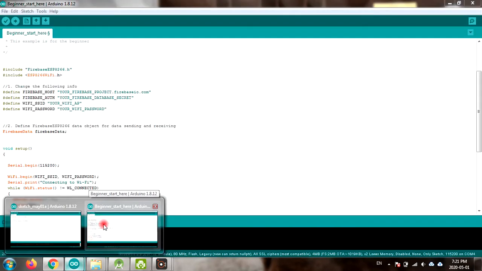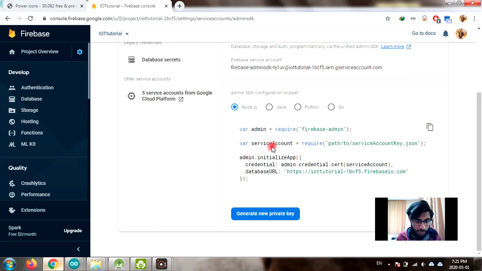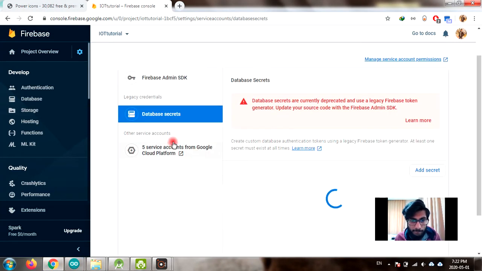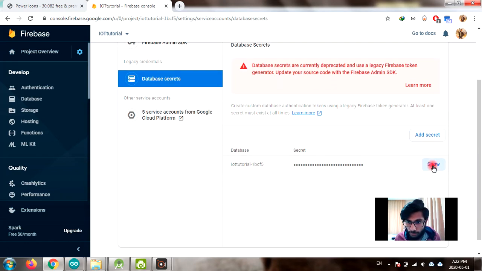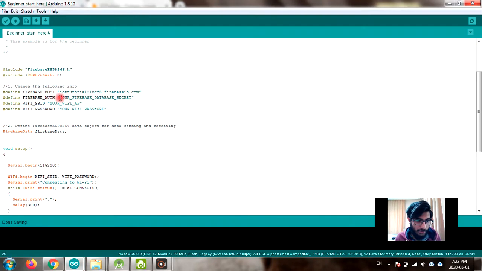So paste it here. And for the Firebase authentication, what you have to do is click on database secrets and show. Gotta copy that and paste it there. So for Wi-Fi AP, you can go ahead and enter whatever your Wi-Fi SSID and password.